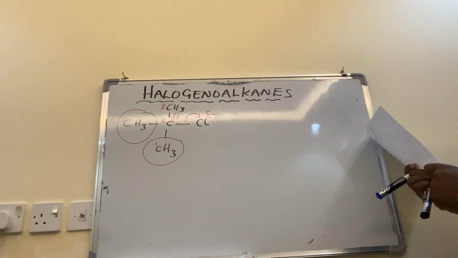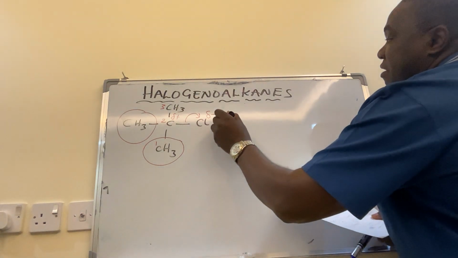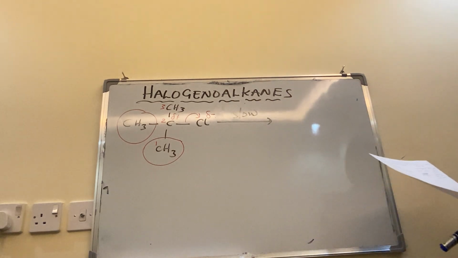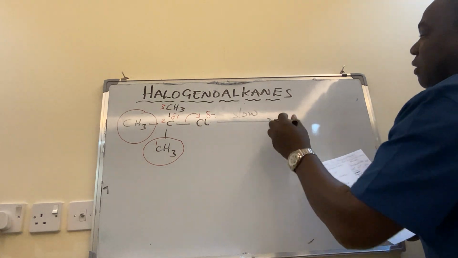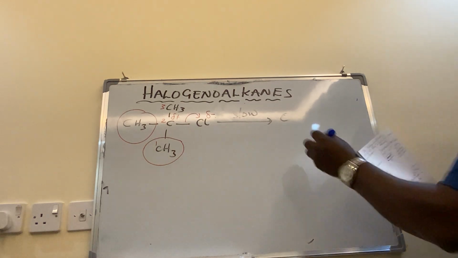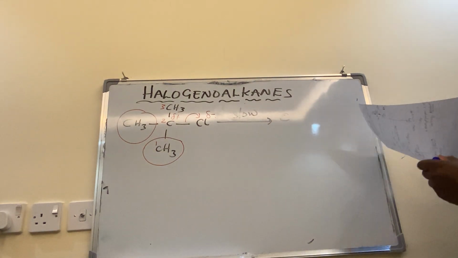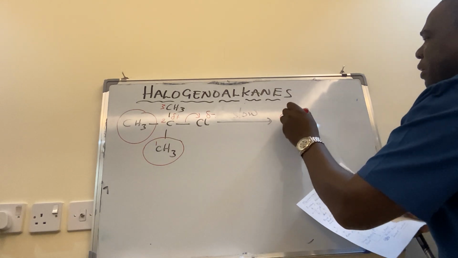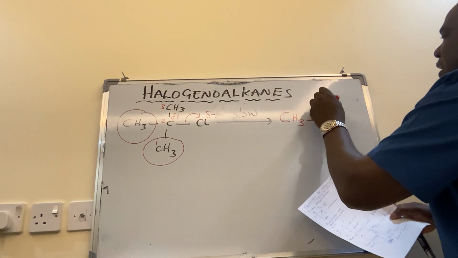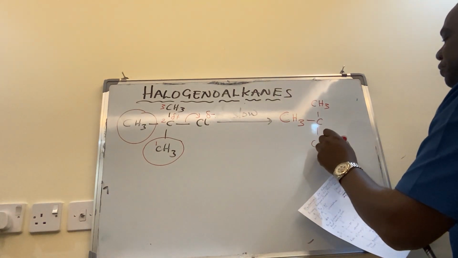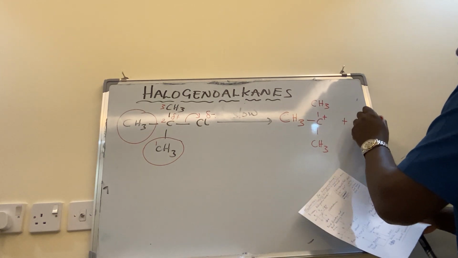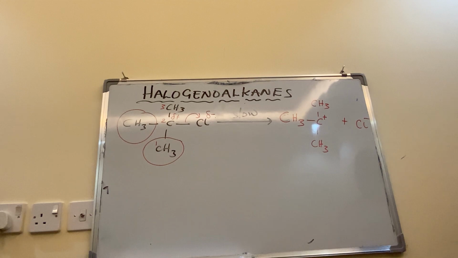First of all, we're going to have a slow stage happening here. And this slow stage will simply be the chlorine moving away. Let me just use this red one. The chlorine will move away, and then we are going to have an intermediate carbocation produced here. So it will be having this, and then the chlorine moves away. That one is a slow stage.